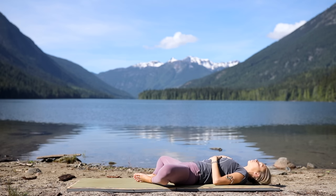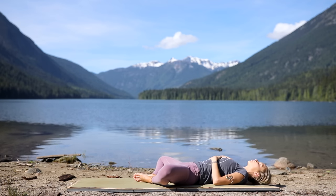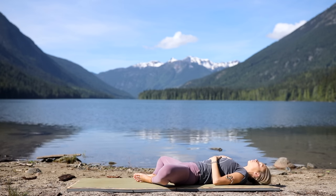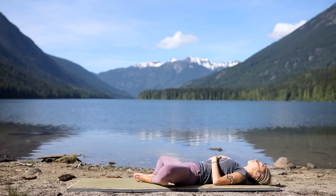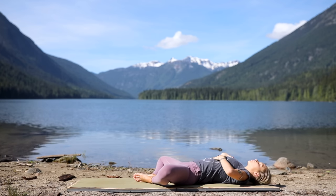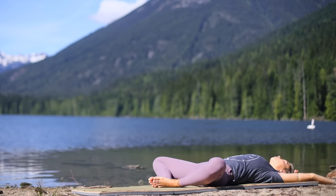Inhale and exhale. If at any point you wish to extend your legs, you may do so. Stay here. Stay with yourself, with your heart. Let go of your body. Inhale. Exhale, let's slowly now reach the arms over your head, giving yourself a nice upper body stretch.